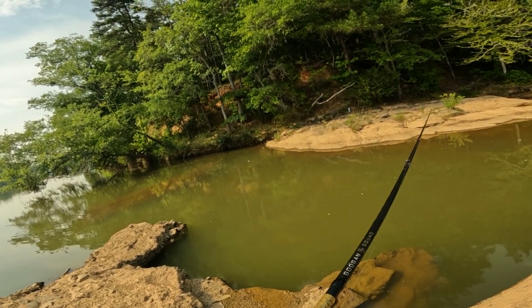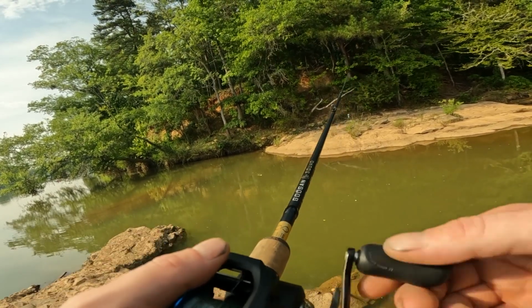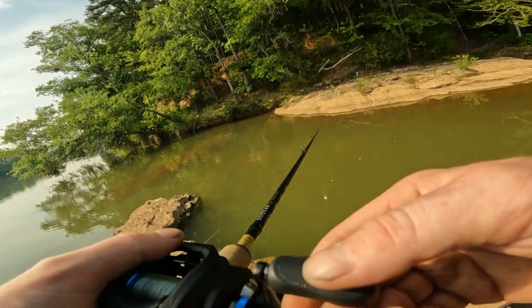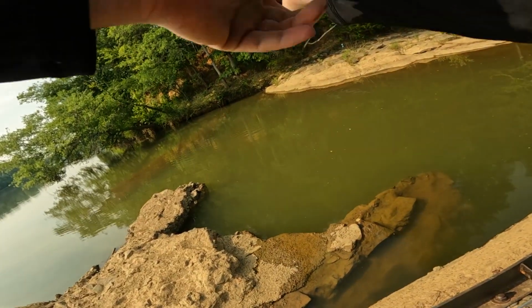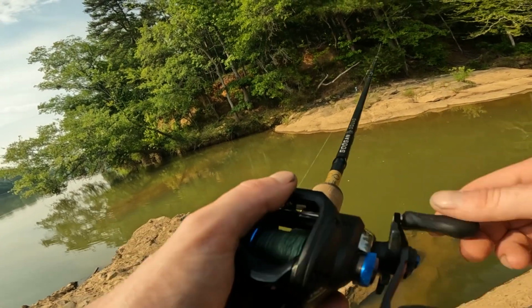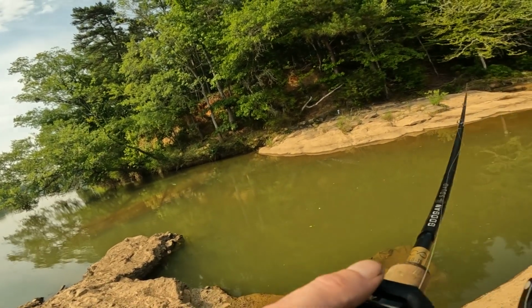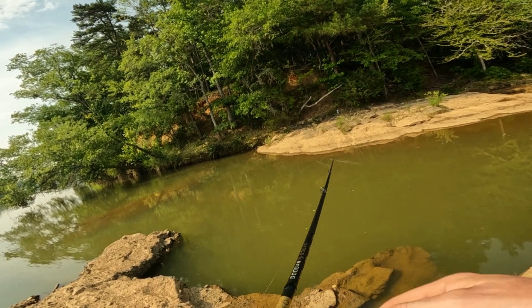So this old Whopper Plopper, as if I can't pop it around. We ain't caught but one fish here today, so that's kind of crazy. Jim caught him, so.